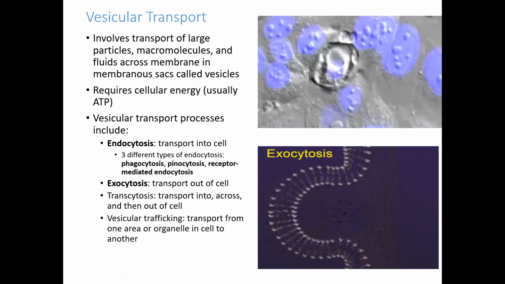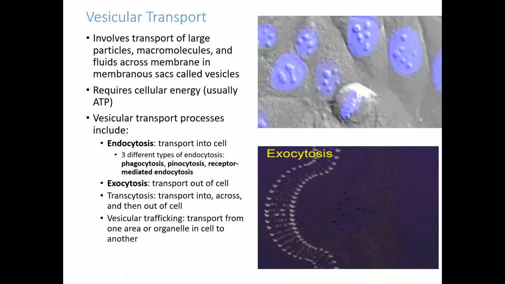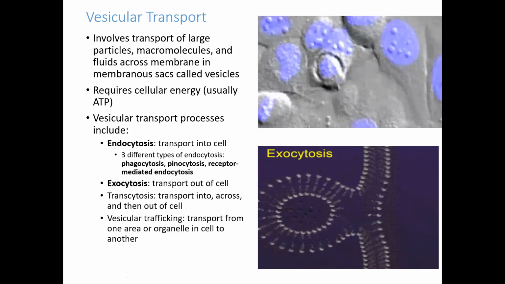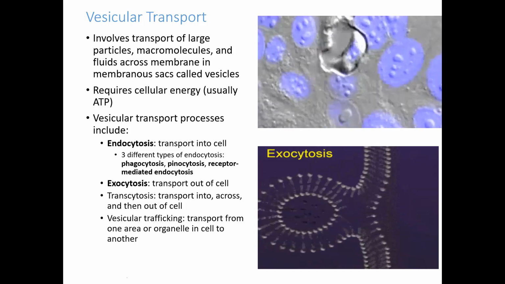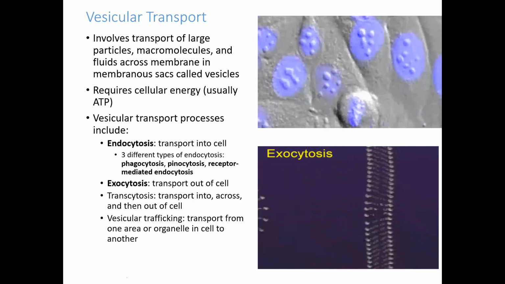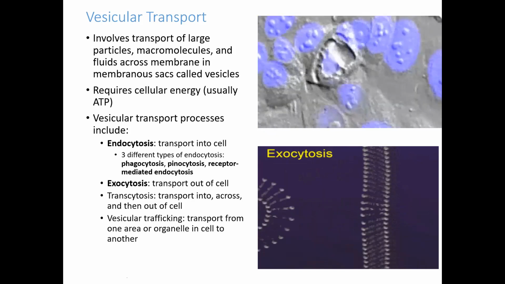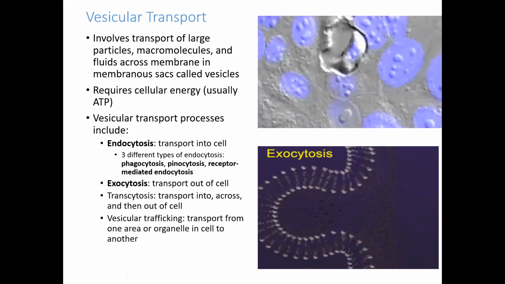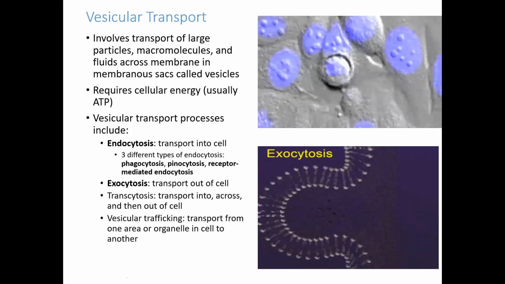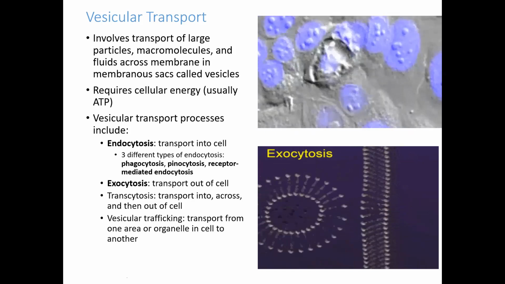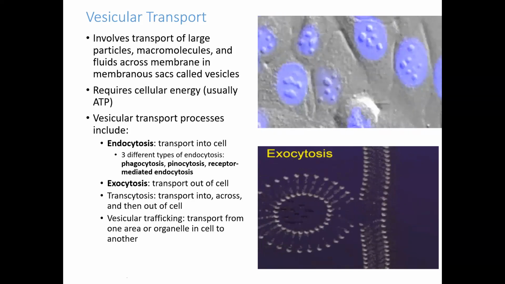They destroy the fragments. If an organelle wears out and breaks down, it's destroyed that way. If we encounter bacteria, we can engulf the bacteria and destroy them through the use of these vesicles. Now, there's two types. Endocytosis, where we're moving stuff into the cell. Think of an amoeba engulfing something, food, or a white cell.